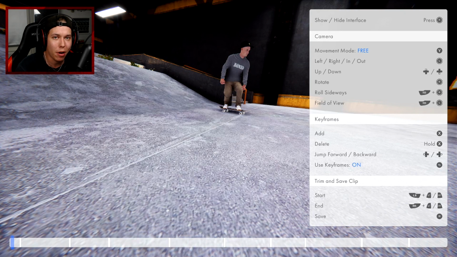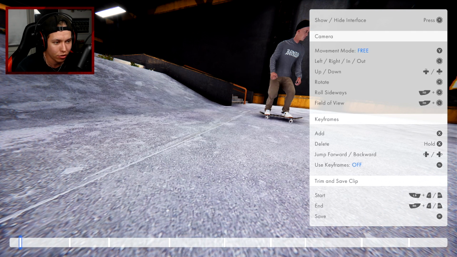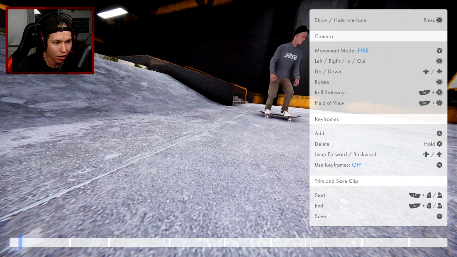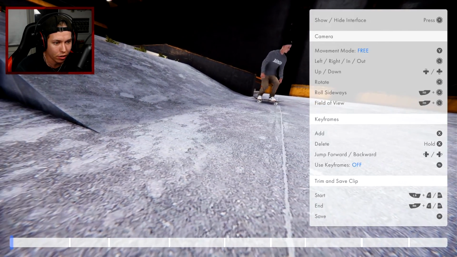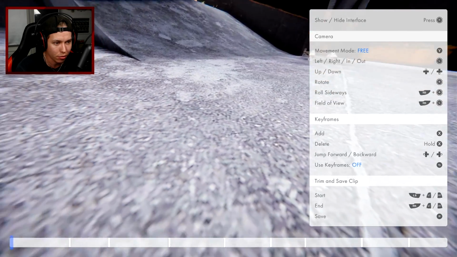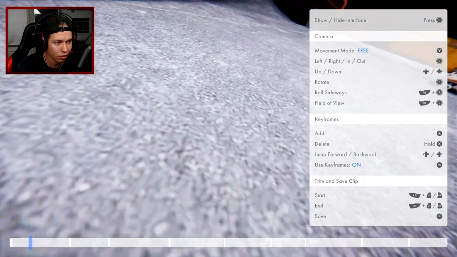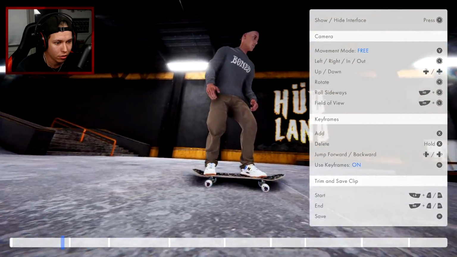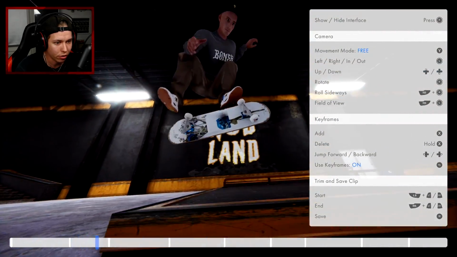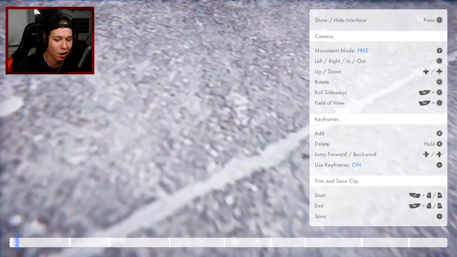I'm not too happy about the first keyframe, so we'll change that. We'll hit keyframes off, and then with the D-pad we can go left and right. So right now we're exactly on that first keyframe. We'll just remove it by holding X, and then I don't know, we'll go all the way to the start and then figure something else out. Maybe start kind of like this. I don't know how that would look. That actually looks pretty cool. All right, I think I'm happy with the clip now.